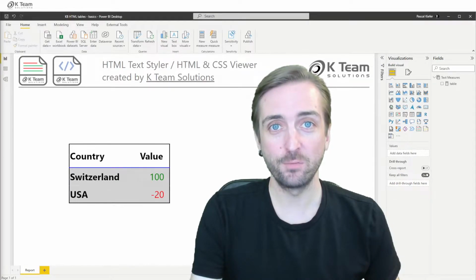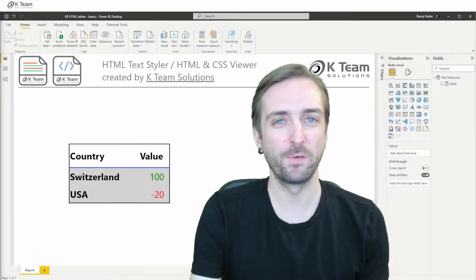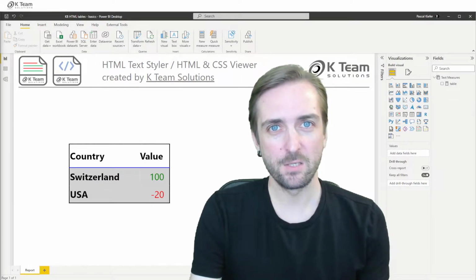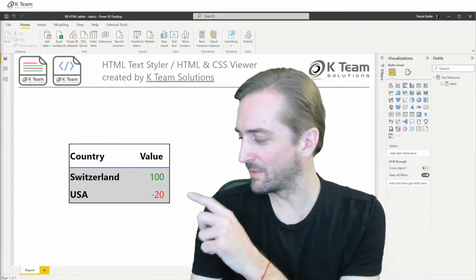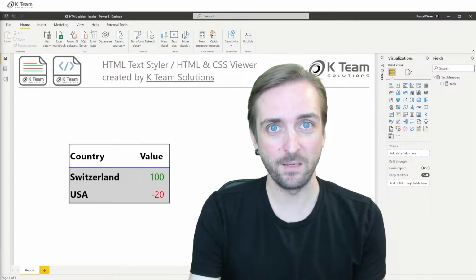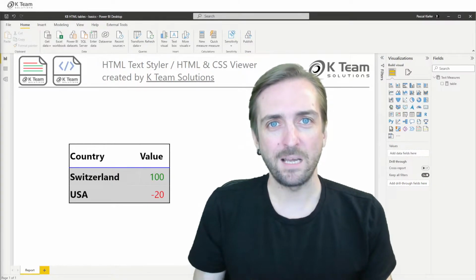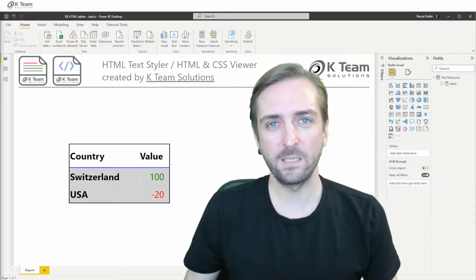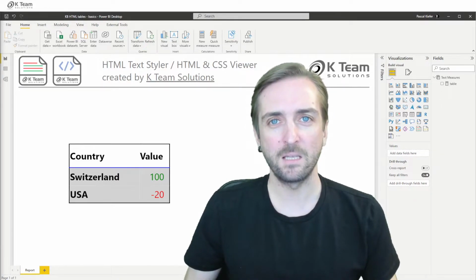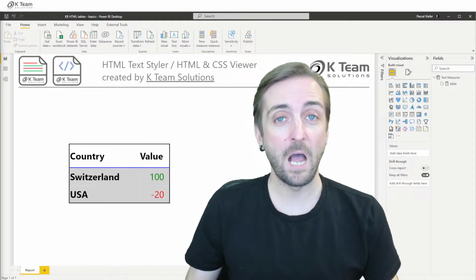In today's video, I want to explain the overall or general structure of an HTML table. So I'm going to try to rebuild the table right here by just writing some HTML code within a measure in Power BI. But why is this helpful? Because I think it's a good idea to have a general understanding of how all the elements that you can actually get from our sample report work.